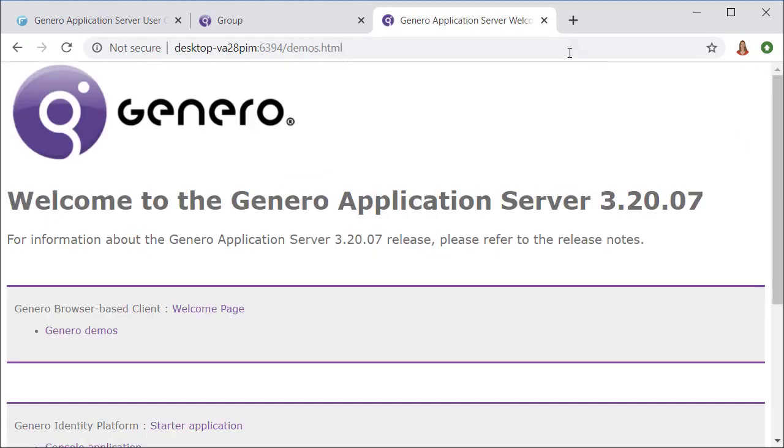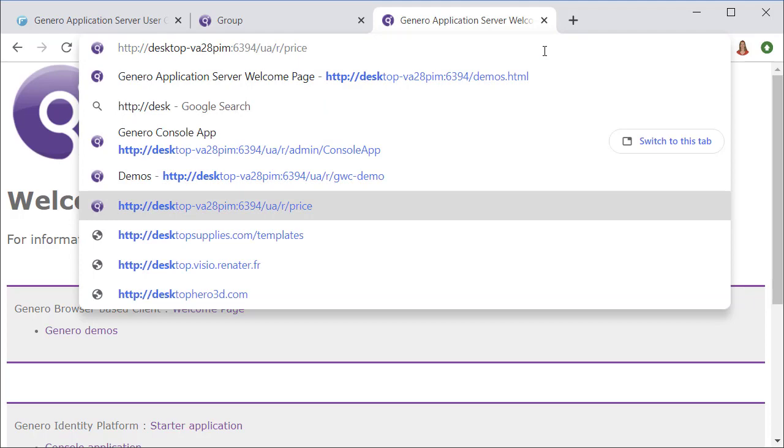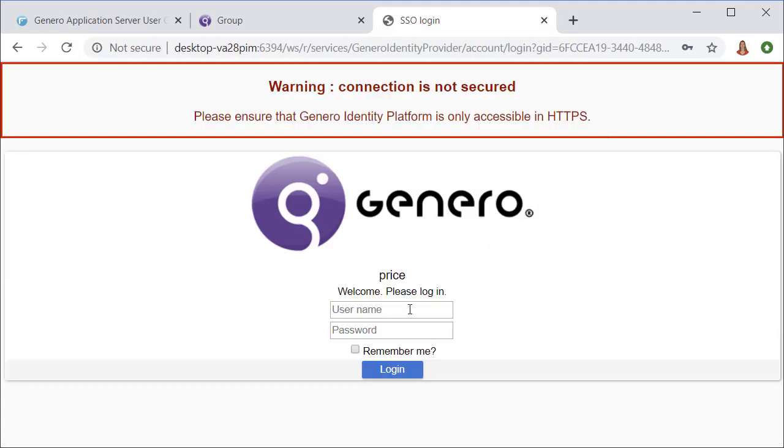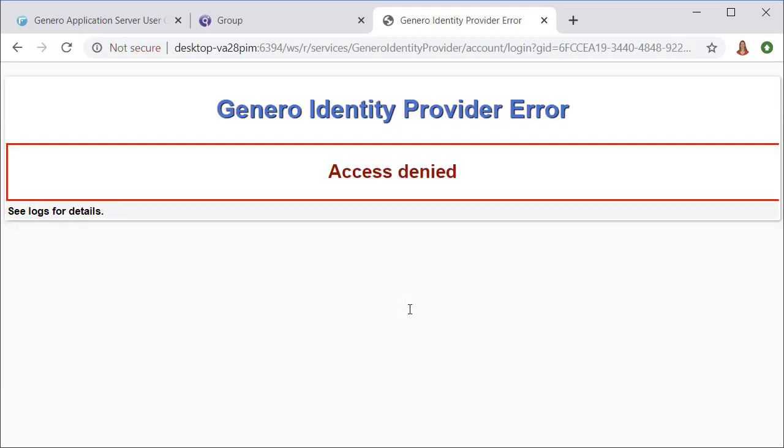To investigate these concepts a bit further, you can try logging in as the deploy user. This time, an Access Denied page is returned. Why can't the deploy user access the application? To find out, you need to check what scope the application has and then see if the user deploy is a member of a group with this scope. A minute ago, you saw that the price application requires the scope role.user, so there's no need to check that part again.